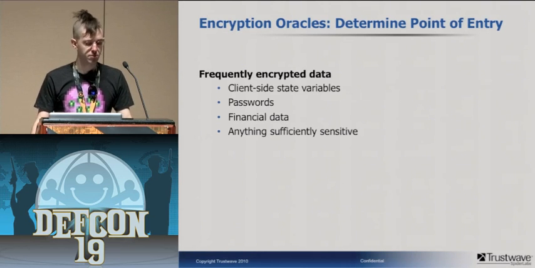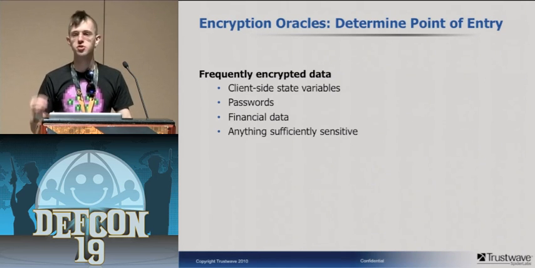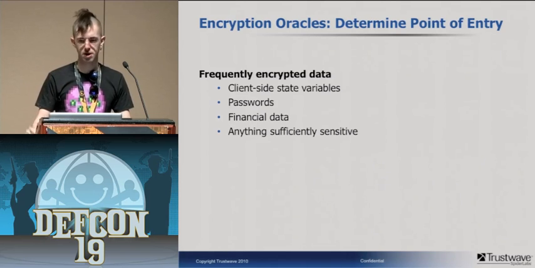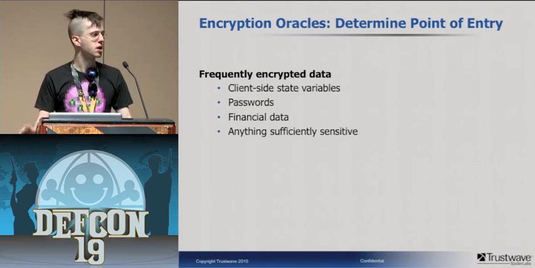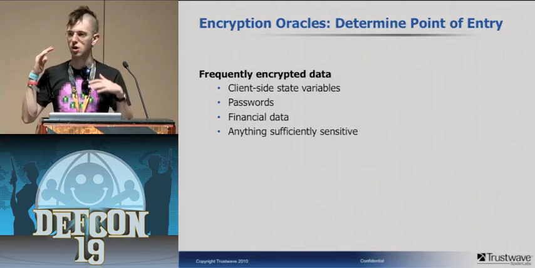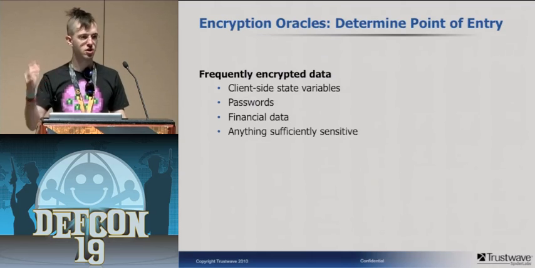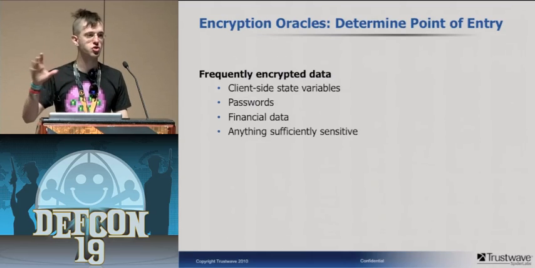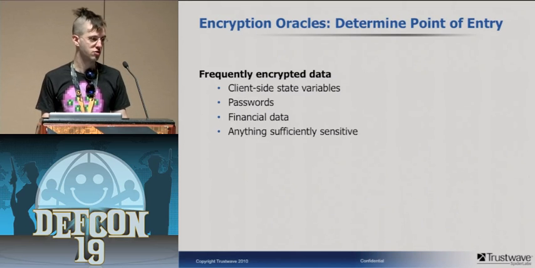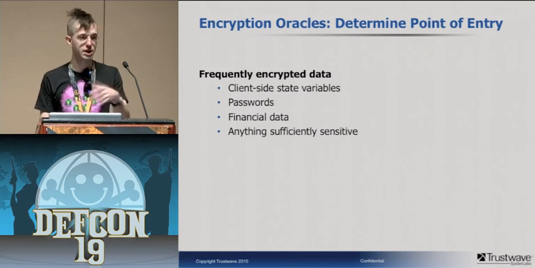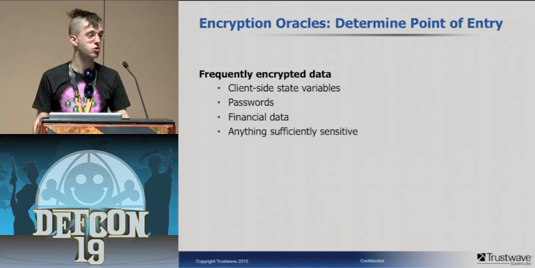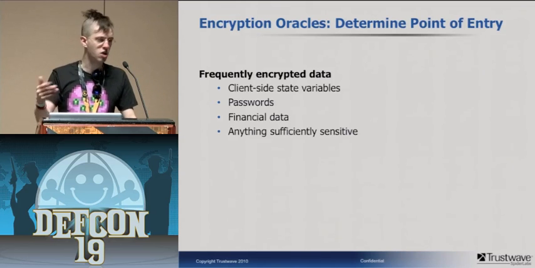So some frequently encrypted data is client-side state variables. If you're keeping track of a user's session, certain things about their login, you want to store that on the server to keep it out of the client's hands. But once you start to experience more traffic, that's not really a scalable thing. You start to store too much session data. Actually, there's an OWASP page on a DOS attack involving creating large numbers of sessions when people are storing too much session data. So this causes its own problems.